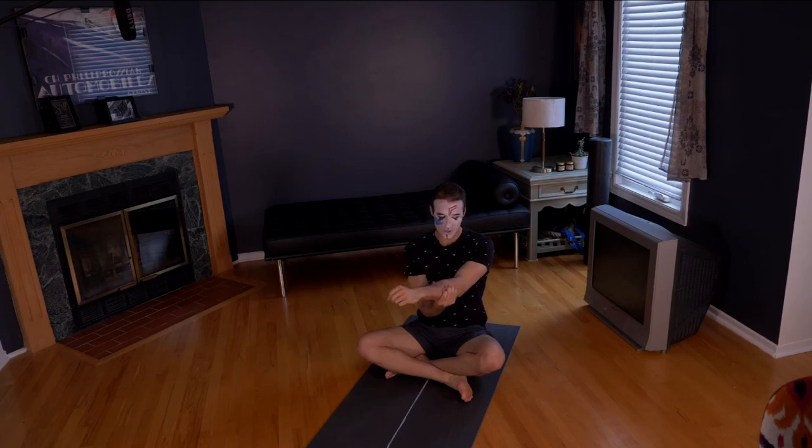All right, and then work your way up to the rest of the forearm. And for this part of the arm, I like to really dig my fingertips into these tendons that are running up and into the wrist. And yeah, I find it really satisfying to move my hands and my fingers around a little bit as I'm doing that.